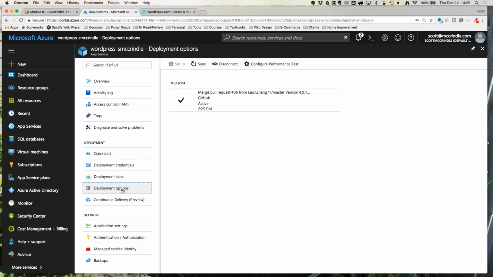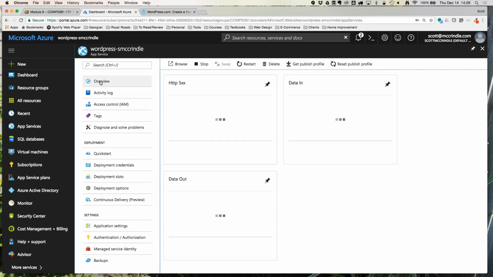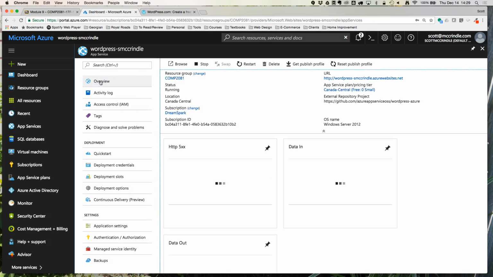Deployment options is Git. So now if we go to the overview here, the last thing I haven't quite got the Git here. Hang on a second. This is where I've had a bit of fun getting this going.